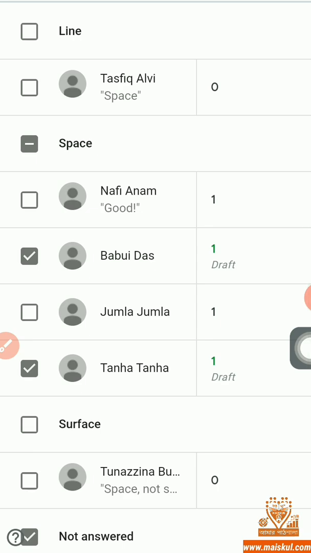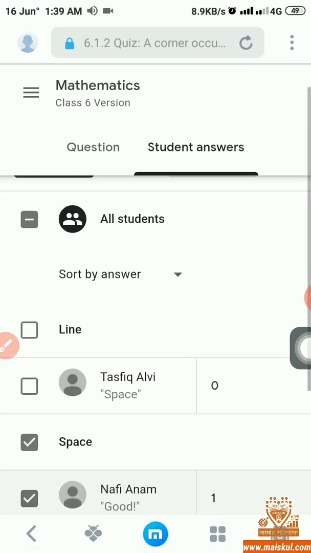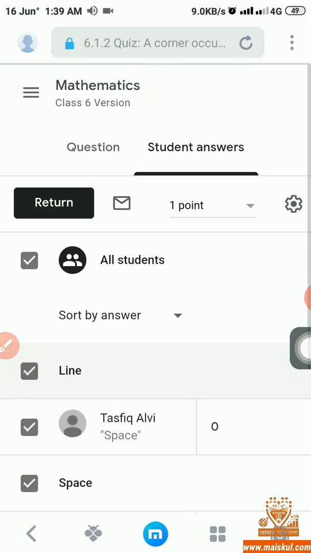What I will do is select everyone, and then select return. There is another option: if you just select this one, everyone will be selected. If you select once again, it unselects, and select again, yes. As I have already marked everyone, I will return it.